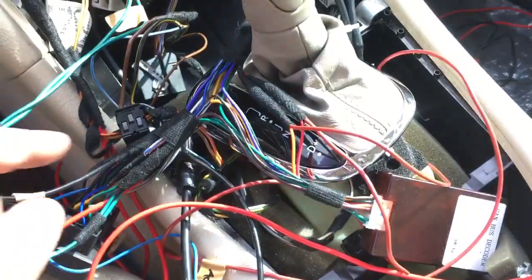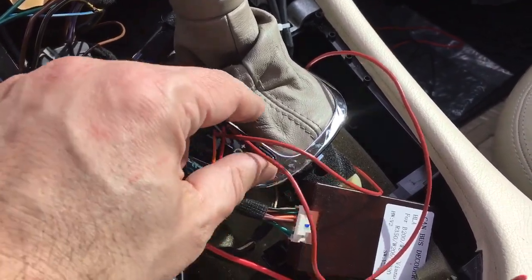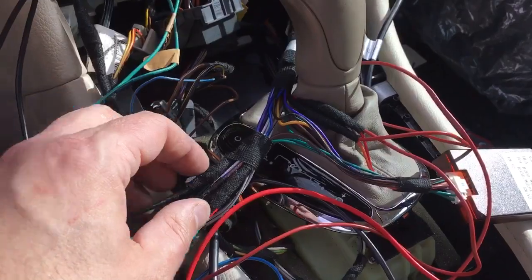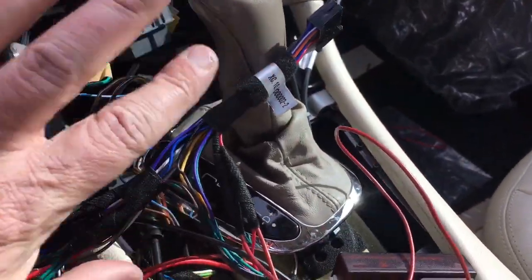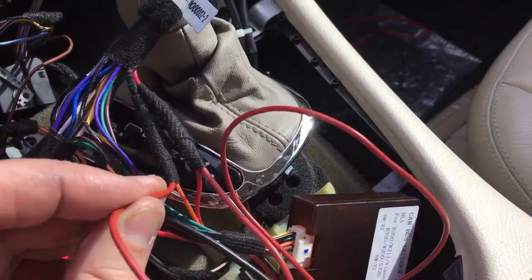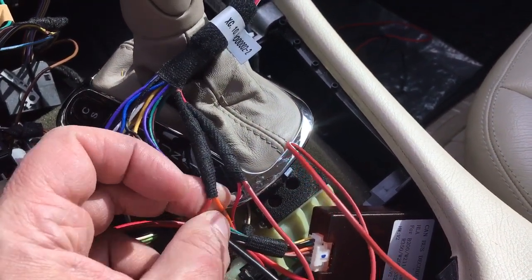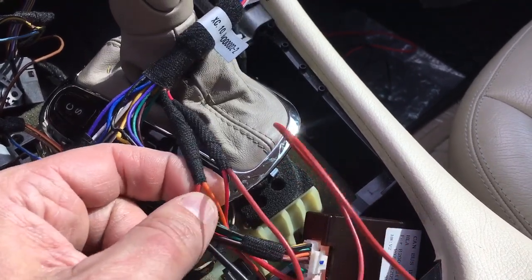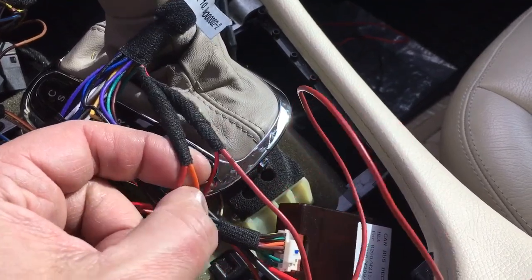Now mind you, I'm not cutting these wires and attaching my own wire. I'm splicing mine in so that I don't mess up the connections that run from the CAN bus to the harness plug, this black one. Okay, so I just spliced it in. So again, the orange wire, by the way, does all the backlighting on the unit, like the back of the buttons and the slot for the CD and DVD. That's all backlit. So if you don't have this on, it won't light up.